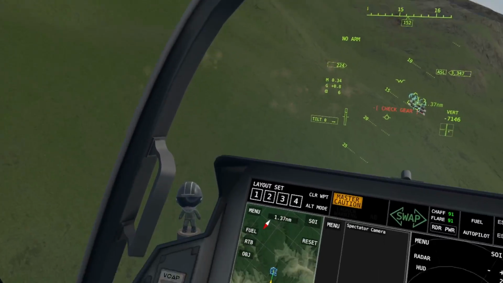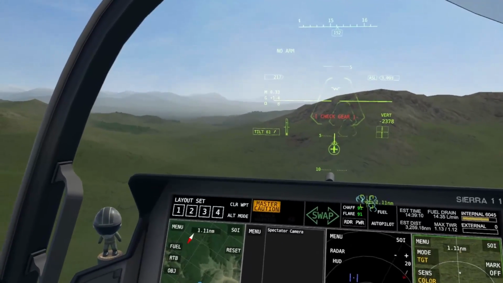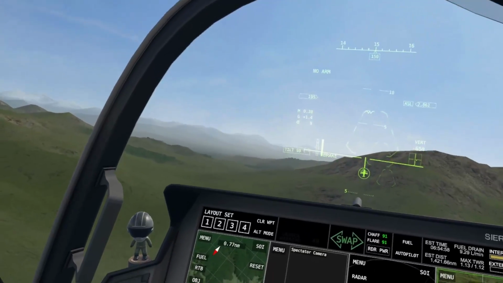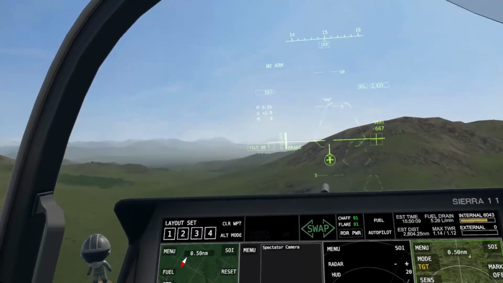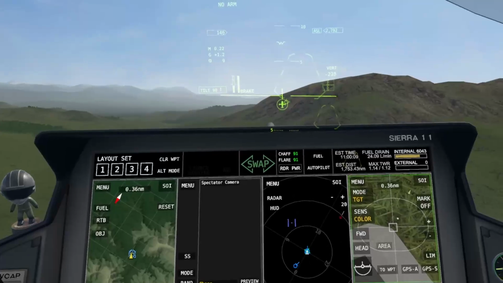What the heck is that? Because transitioning to vertical flight in this aircraft, especially, can be a bit tricky. So what we're gonna do is lower our landing gear. Actually, we're gonna do what it says and lower our landing gear to increase drag and reduce our speed even more.